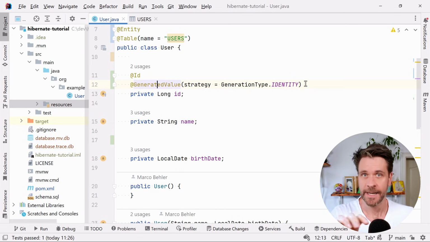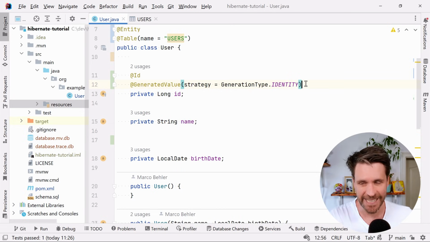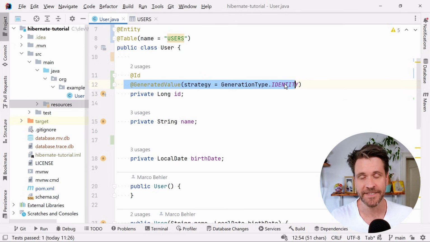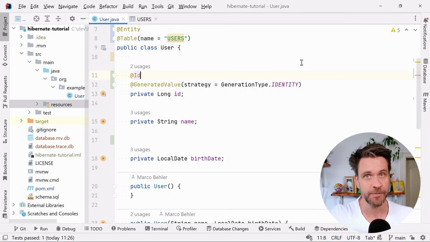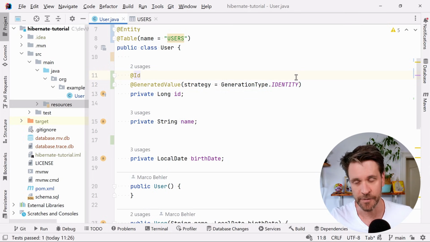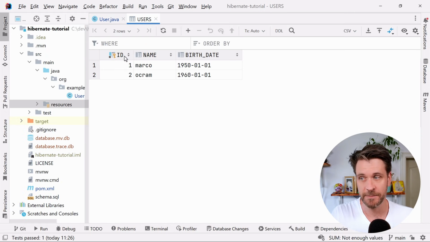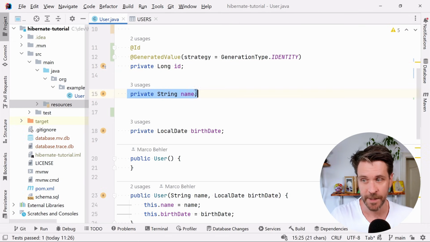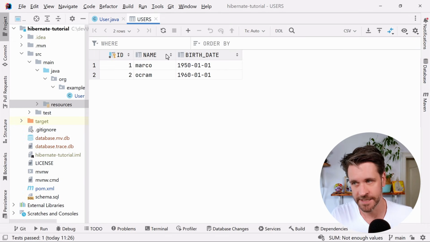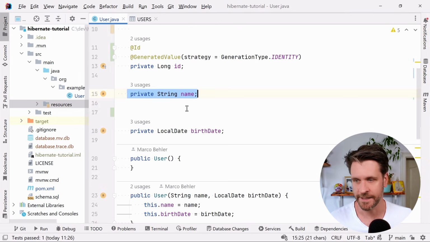Just quickly, we have a database column ID, which auto increments an ID. It's an identity column essentially. And we also have to tell Hibernate, hey, this is an identity column. Please don't, for example, generate an ID yourself. More on that in a second. For now, let's just leave it at that. Then Hibernate is smart enough to understand, well, the ID should be mapped to ID. Same with, by the way, a string name. It's a simple type string, and it maps directly to the name column, so we don't need anything else.